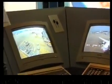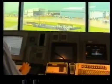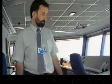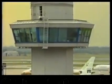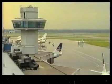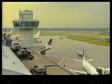ATC ground controllers have a version of the computer which picks up the stands from our computer, and they advise the captains of where they are to park their aircraft. Any last minute changes of stand, we have to input them into the computer, but we normally let ATC ground know by phone in case they haven't had the update through onto their computer. We also allocate marshallers where needed to each individual aircraft, either for individual marshalling or for positioning of air bridges. We also have to liaise on an ad hoc basis with handling agents, dispatchers and station managers.